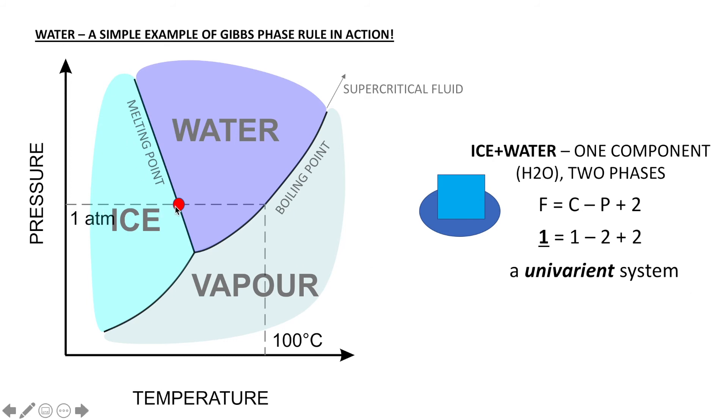What that means is at one atmospheric pressure we know the temperature. It has to be a certain temperature at that one pressure. So these variables then become codependent. If we increase that pressure, the temperature would decrease according to this melting point line. As we continue to heat, we then go into a divariant field of water again, just like we had in ice before. And now we start to boil the water.